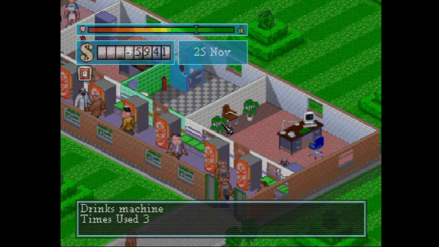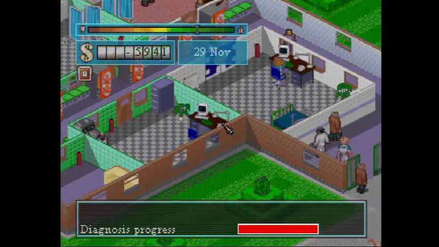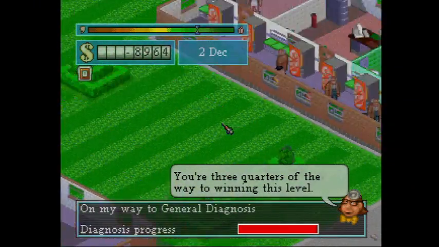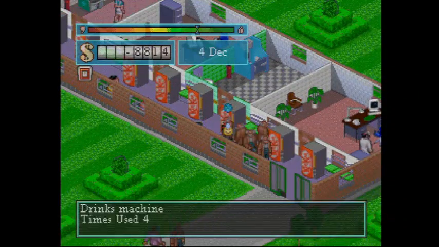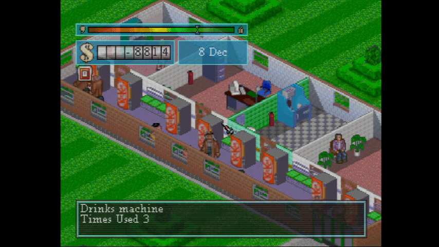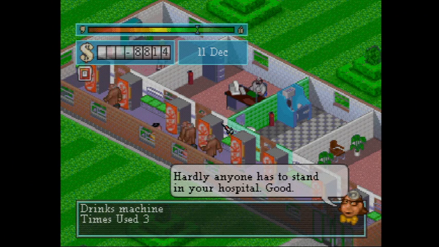Doctor required in standard diagnosis. Why does he leave the... Alright, so he's going... Alright, 10 grand in the hole, but that's okay because I haven't had any deaths. I'll get that right back, 10 grand. Nurse required in ward.